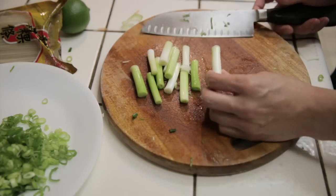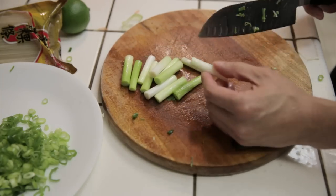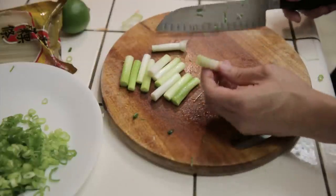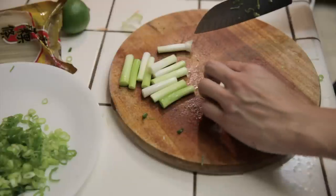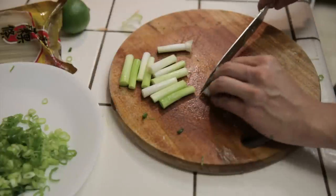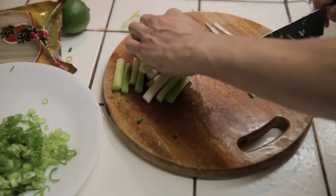For these kinds of onions, they're a bit spicy, so it's not good to eat these in the soup because they taste too oniony, right? So we're going to cut them into little shreds and then wash them. What I do is cut them in half like this, and then cut them into shreds. Got one done right there.